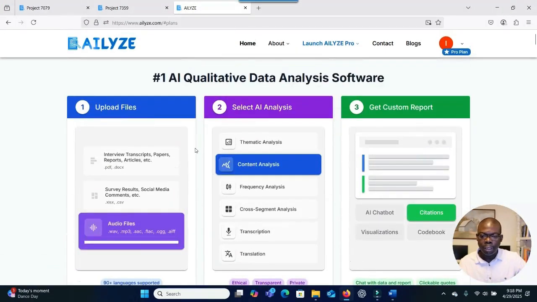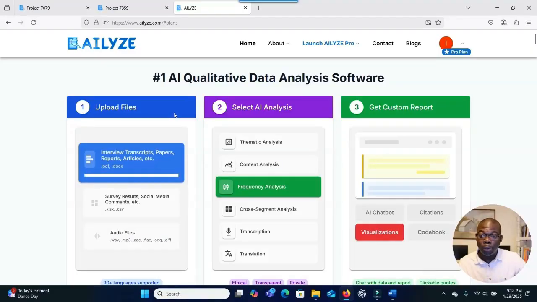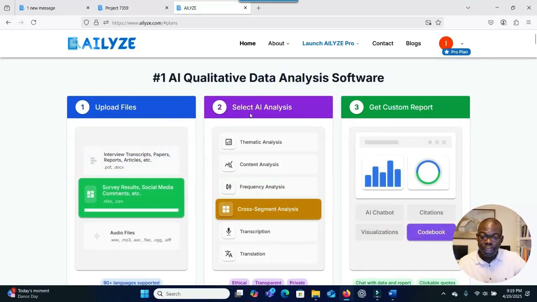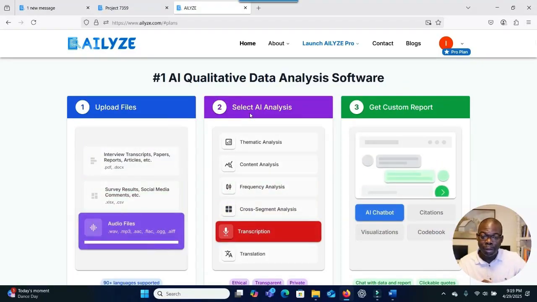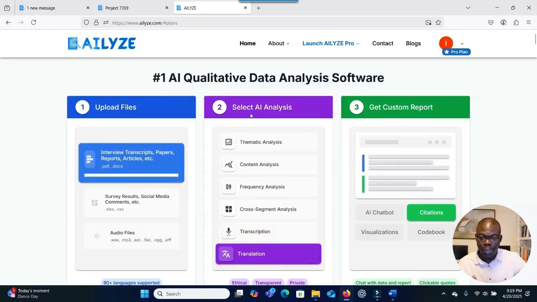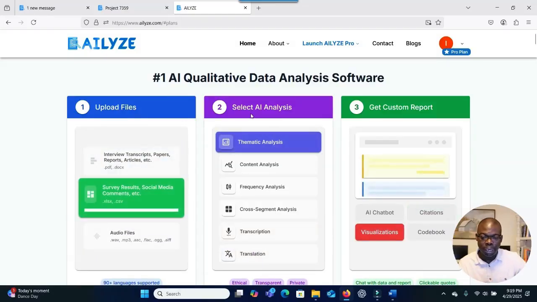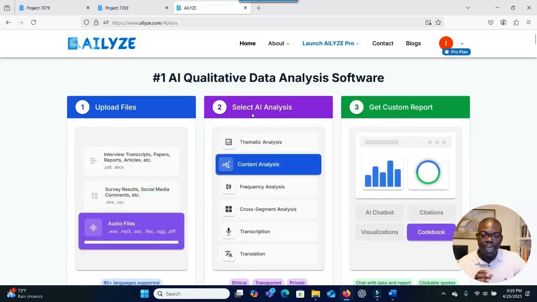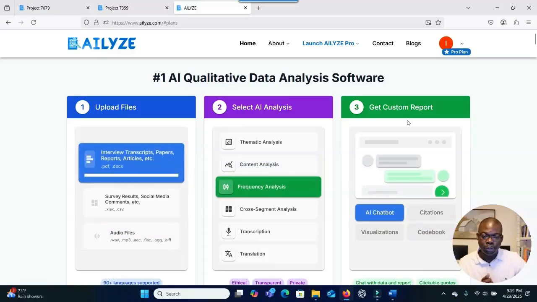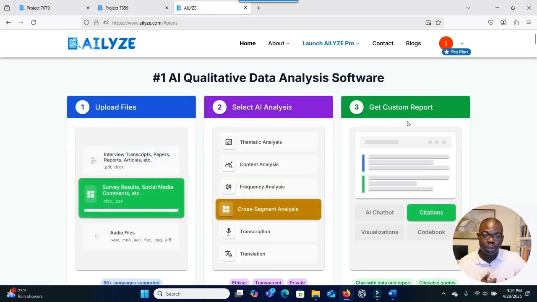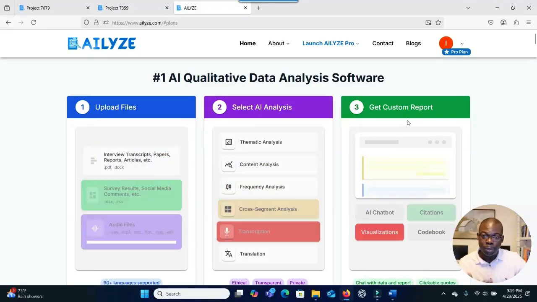So as you can see, as I said, there are 3 steps. You upload your transcript and then you select the analysis type that you want to use, whether it's thematic analysis, content analysis, frequency analysis, or cross segment analysis, and then you get your results, and you can download the results and then use them to present your findings.